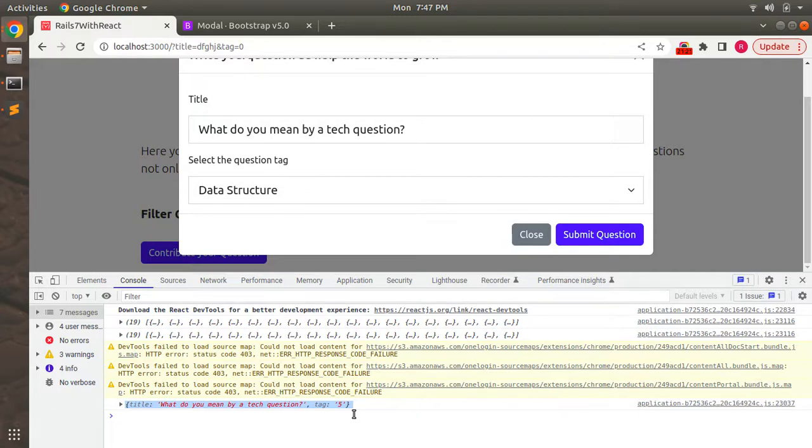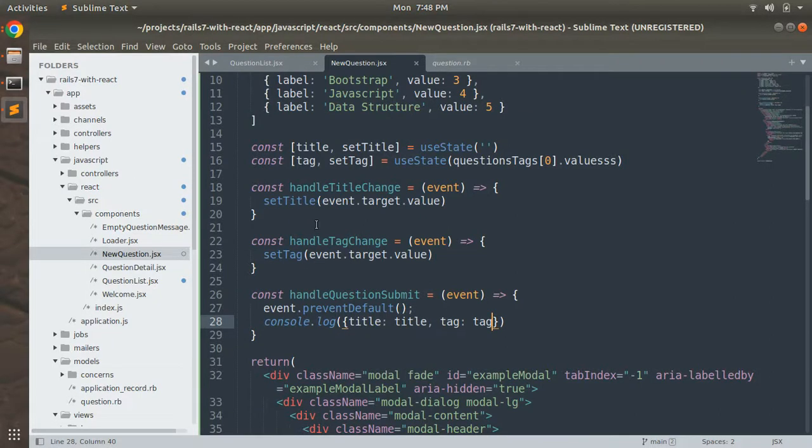But if your form has a long list of attributes, let's say 10 to 15 attributes or more, then the way we are handling the attributes of the form is not a good practice, because you have to implement a handler for every attribute. You must avoid that if your form is long. Here in our case it is fine because we have only two attributes, but let's see another practice that we can follow.